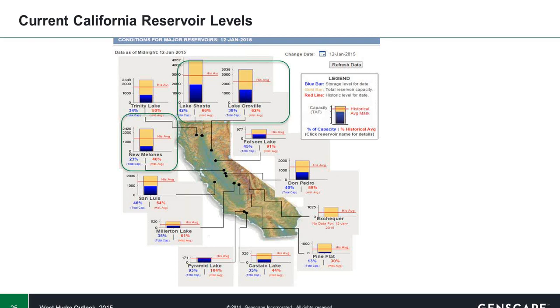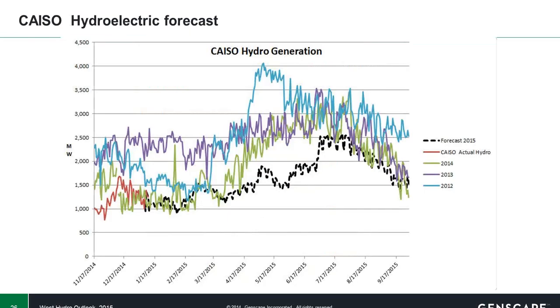And the rains of December were very useful, but the typical rainy season in California is October through March. And there's really not enough time in this season to get back to normal in the short run. It will most likely take years. So years for the blue bars to reach the average value there.